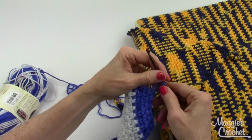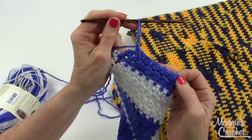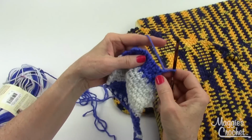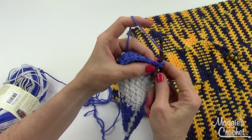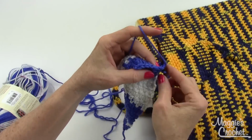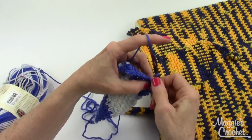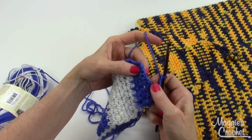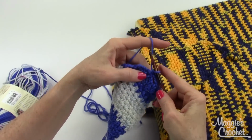So right here I've worked until I have 5 chain 1 spaces, and that means I have 6 single crochets. And you chain 1, turn, you skip the first single crochet, and you single crochet in the first chain 1 space, chain 1, single crochet in the next chain 1 space, chain 3 for the buttonhole right there. You skip the next chain 1 space and you single crochet in the next chain 1 space like that.